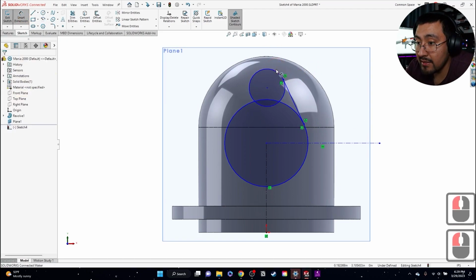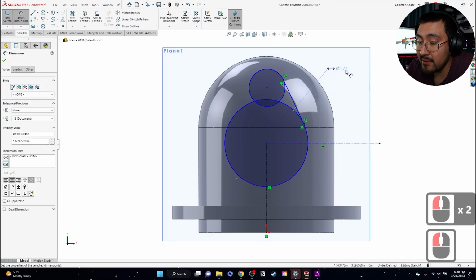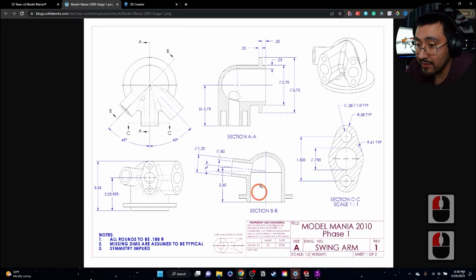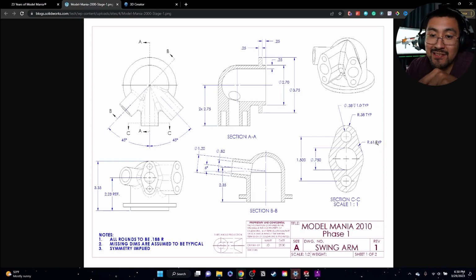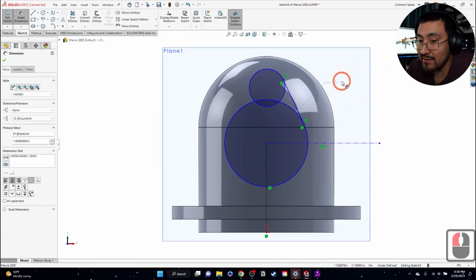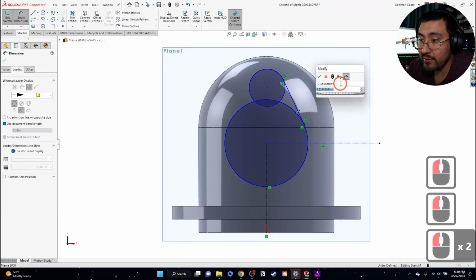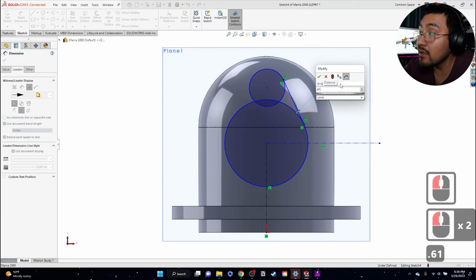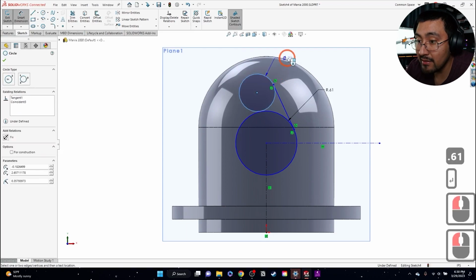And now I'm gonna give these dimensions. Right here, it gives me the diameter, but in the drawing, they actually give us radius. So yeah, of course we could go in and double this number to get the diameter, but I want to stick to the dimensions they have on this. So I'll show you how to do that. I got this diameter dimension. I'm gonna go here to leaders, and I'm actually gonna go to radius here. And it gives me 0.83. I'm gonna change that to 0.61. Yeah, 0.61.